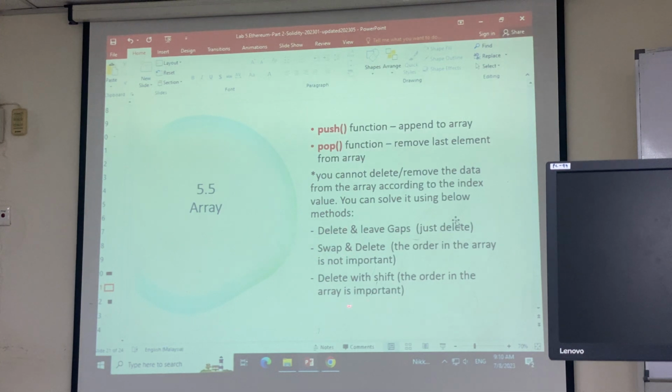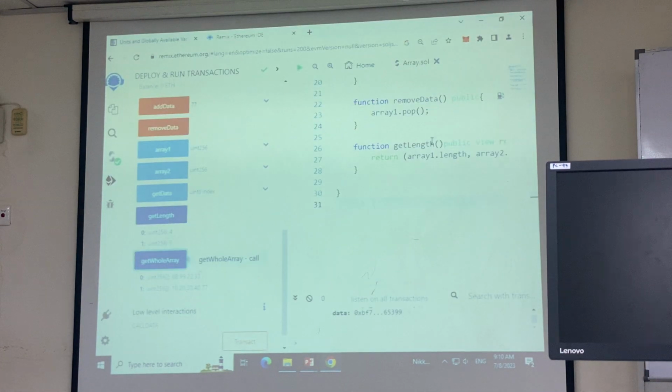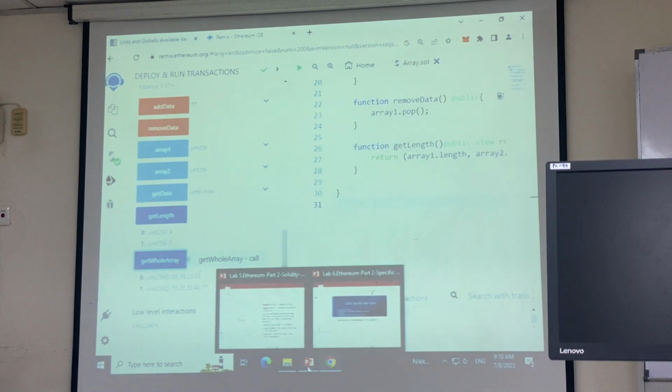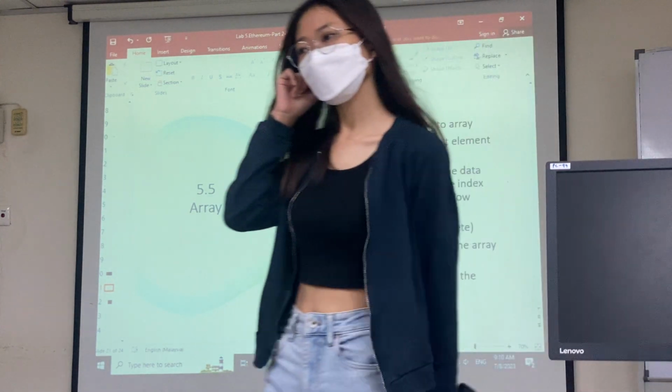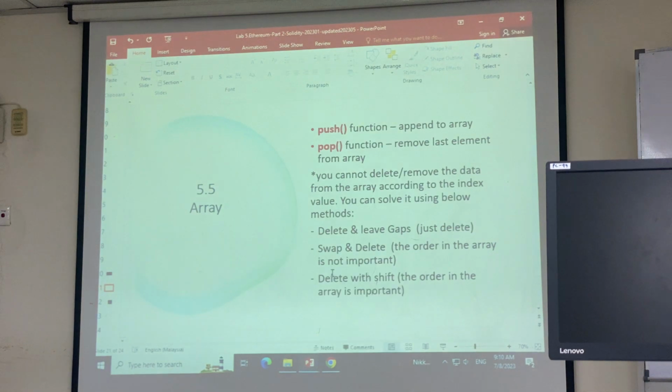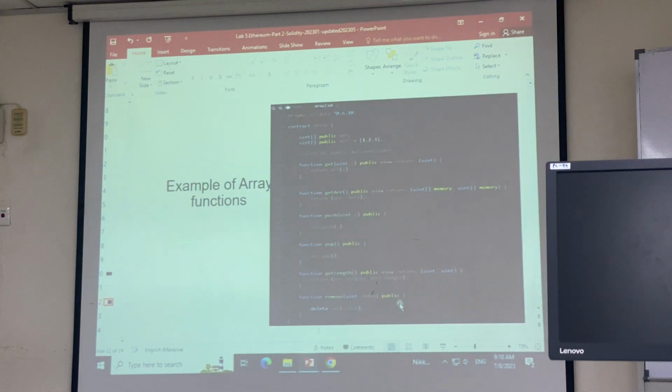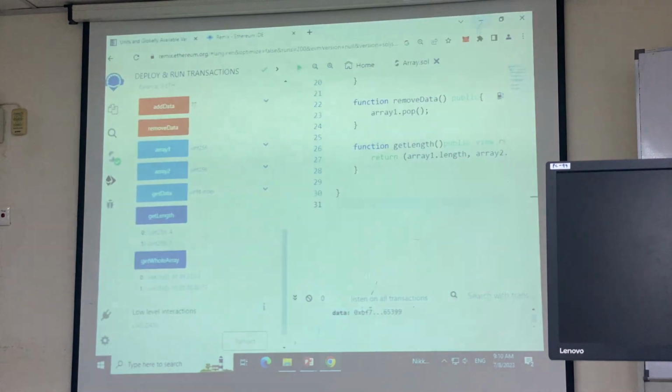Over here, this method won't help you solve the storage. So I don't want to demo further. Is there any chance of how I'm going to use this delete method? How do I call this delete method? In the program over here, I have also prepared a demo for you. You can use this. Over here, how to call it?